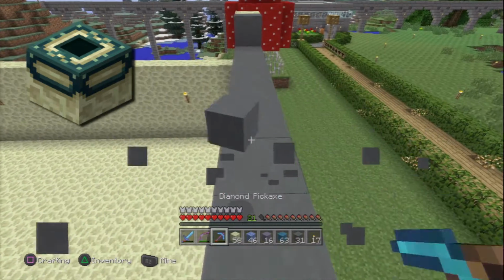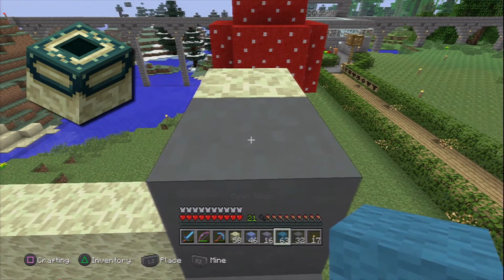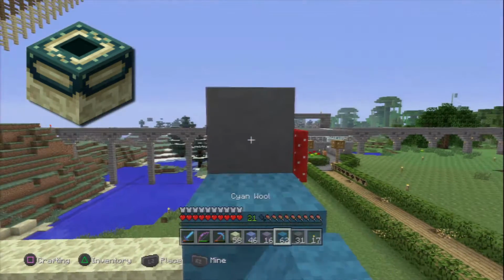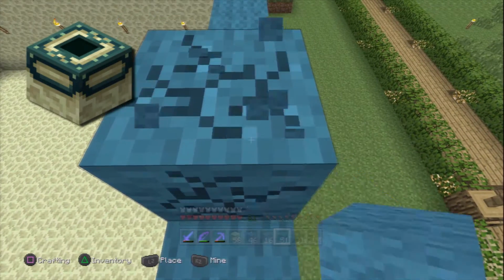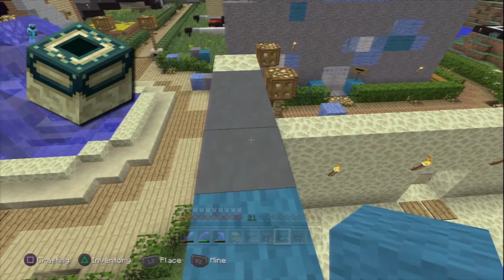We'll get rid of that one, I didn't mean to place that, and then we will grab our cyan wool, and we'll come up like this. In fact, that one needs to be another clay, doesn't it? I think, yes, it does. Right, so then we go 1, 2 like that, and then we'll come back this way like so. Oops, didn't mean to place that one. Let's get rid of you. I don't think I brought any shears with me today. No, I didn't. Never mind.